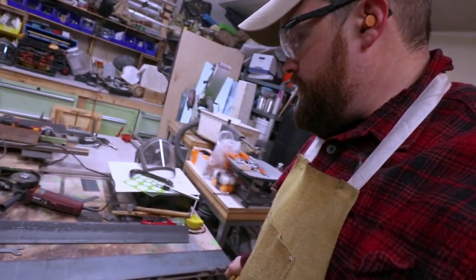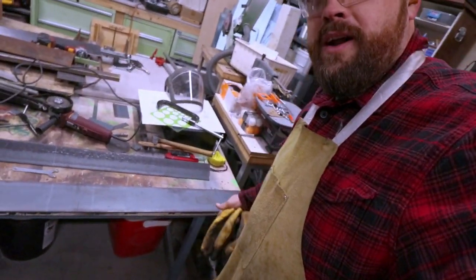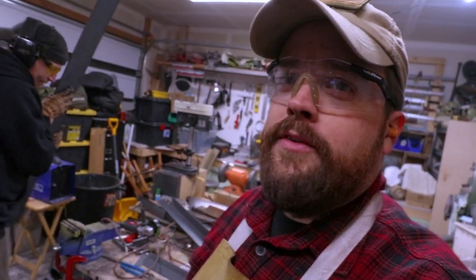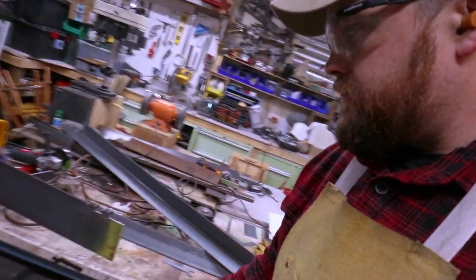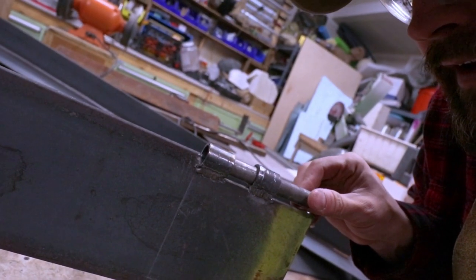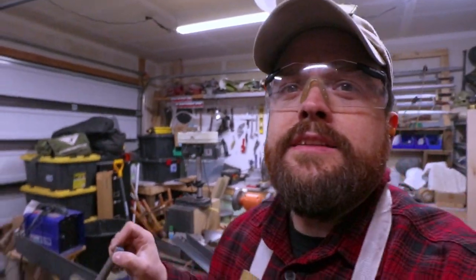It's a day later and we are working on our metal brake again. I might be talking loud because I have earplugs in. My camera died yesterday. I'm wearing the same stuff because it's my grubs. We've welded the hinge parts on both sides and now we're going to fit it - after me breaking two of the welds yesterday by testing. I pulled up on it a little bit and it popped. So we redid a couple welds. Now we're going to test the hinge part together. Grinding is always helpful, especially for these tight hinges.